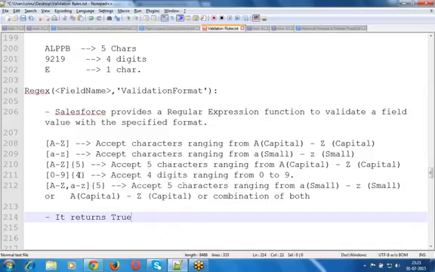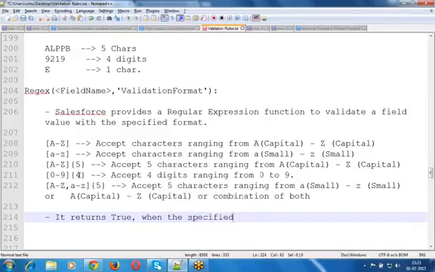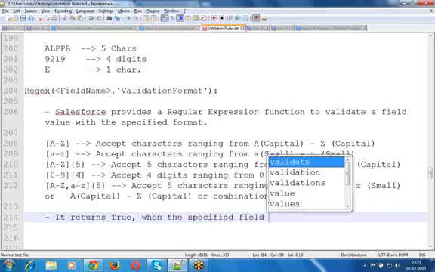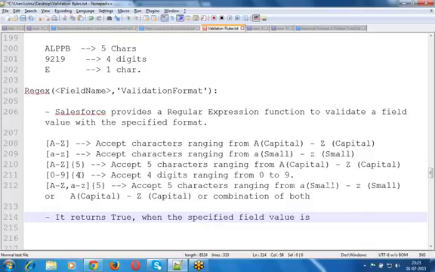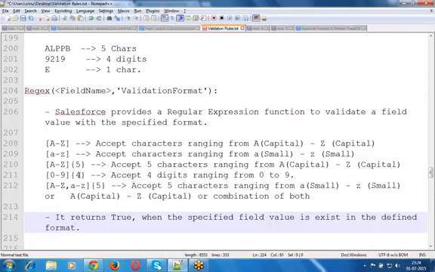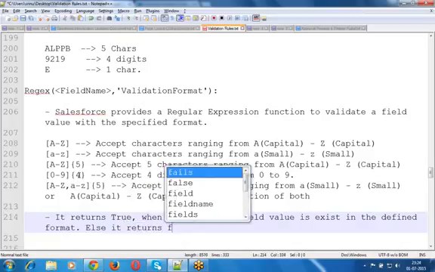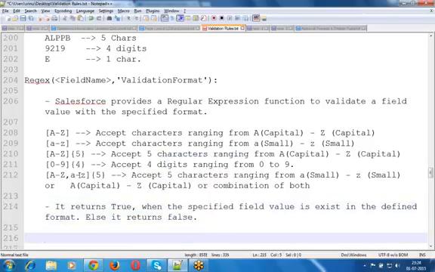It returns true when the specified field value exists in the defined format. Else it returns false.